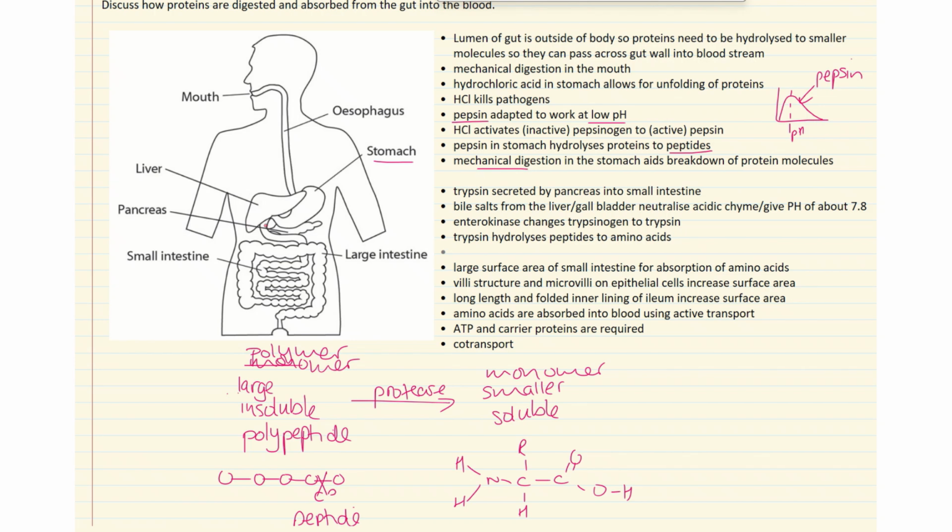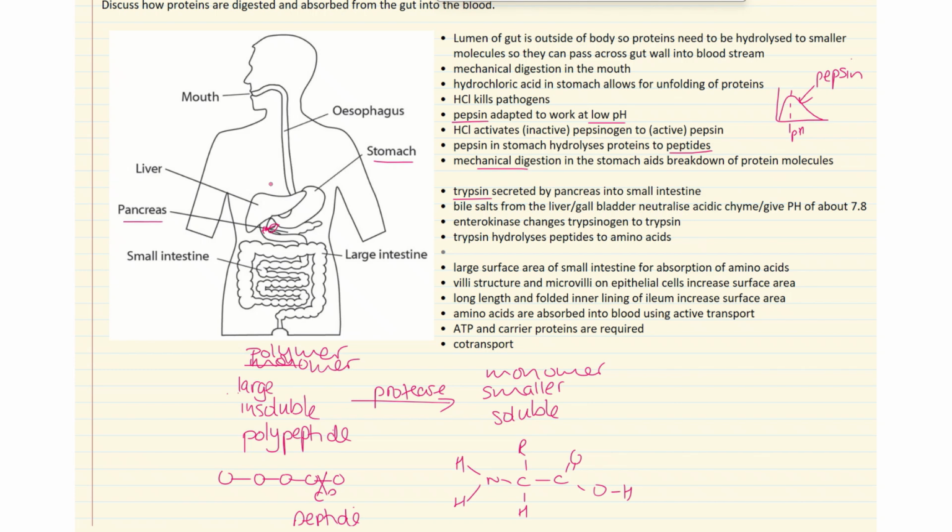Let's get to the pancreas now, over here. Pancreas secretes another protease enzyme called trypsin. But this time, this trypsin being released by the pancreas is going to work on the food here. But the food here, or the digested food here, has already received bile from the liver to emulsify the fats. And the bile does two things. It emulsifies the fats, but it also makes the pH of the digested food okay for us.